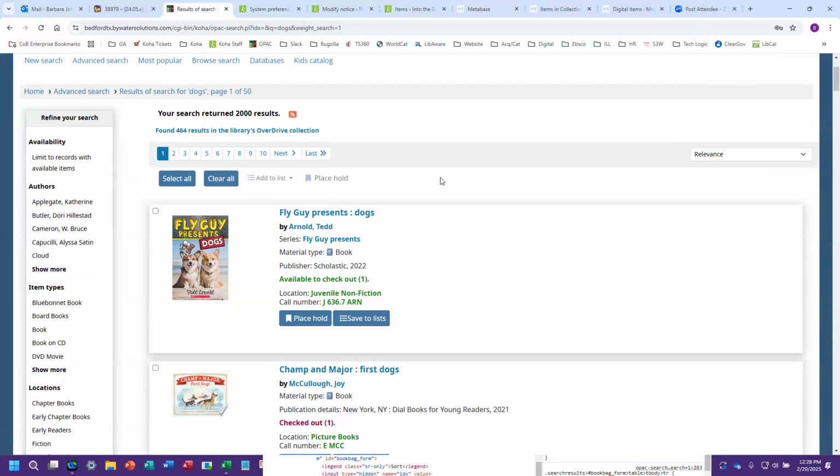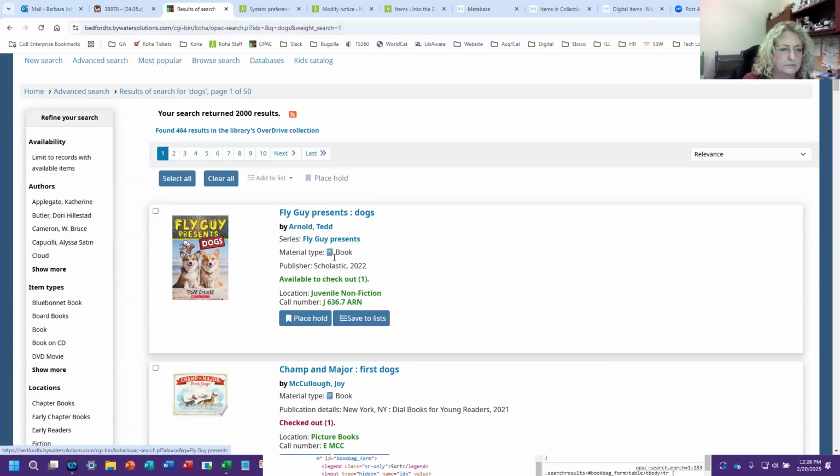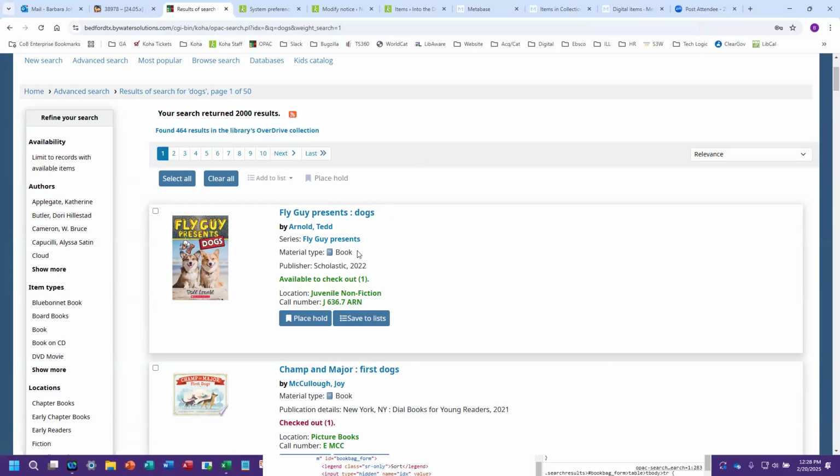I have a question about this, maybe cataloging, but I'm not sure. The material type, the little icon that shows. For some of our items, I see it says text in the results, but the little icon doesn't show properly.